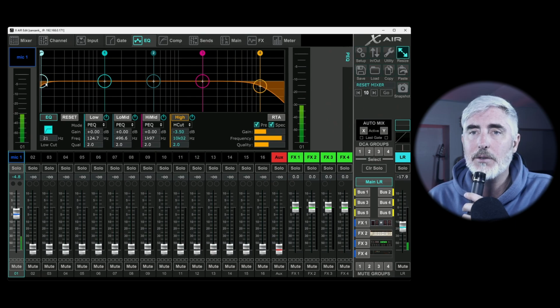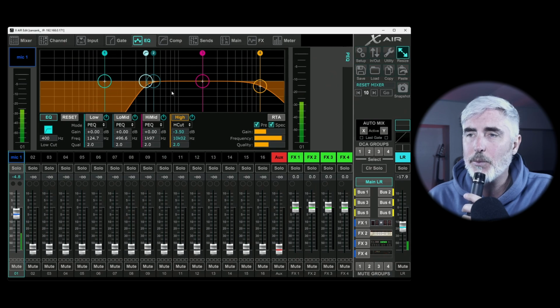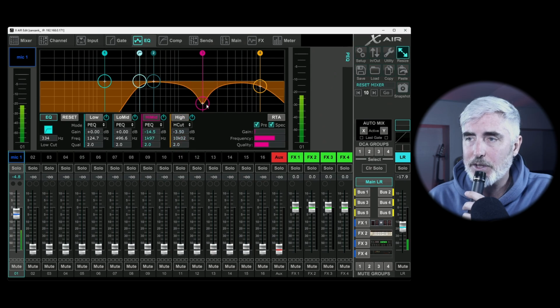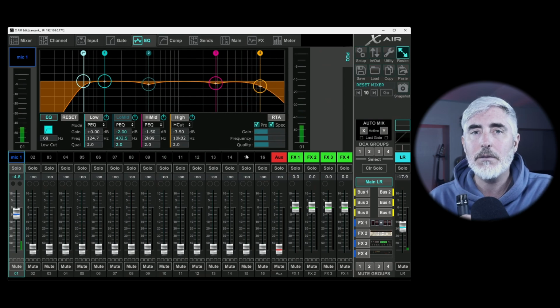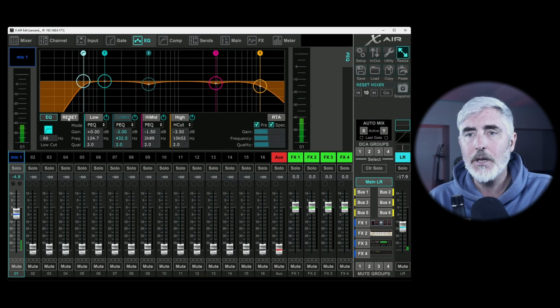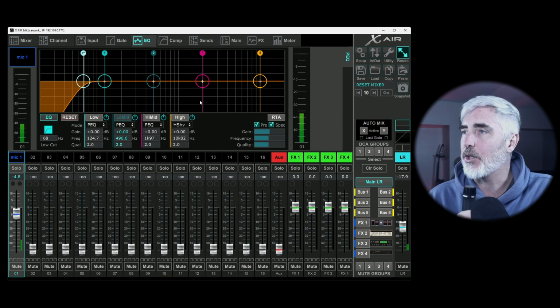I'll pull this low cut all the way across, and we'll start to lose low information, and then we'll just have some mid and high information. Let's pull some of this down. Check, check, check, check. And you can hear that being affected by my changes here. Check 1, 2, check, check, check. There you go, just a quick live demonstration for those who have not touched this EQ before.